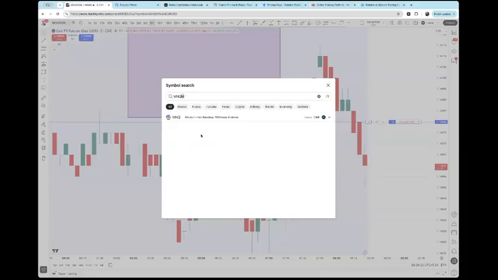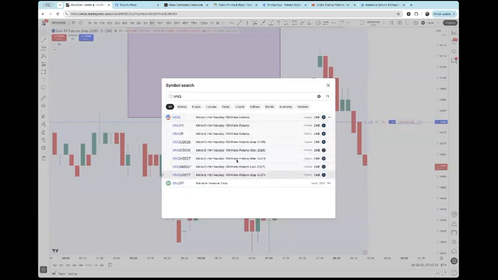MNQM is no more. Forget about it. Just type MNQ. So this is your chart, and now you will see. You don't need to learn too much scientific knowledge for this. MNQ is your Nasdaq, micro Nasdaq.